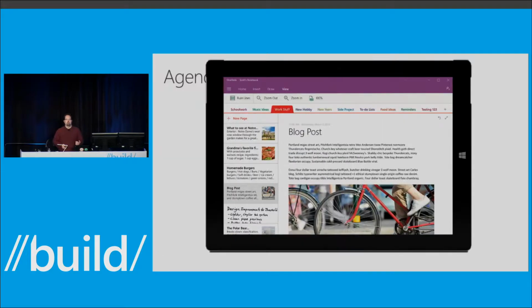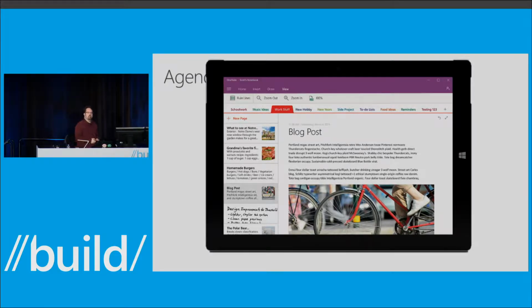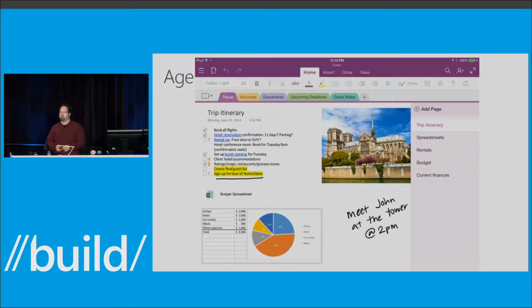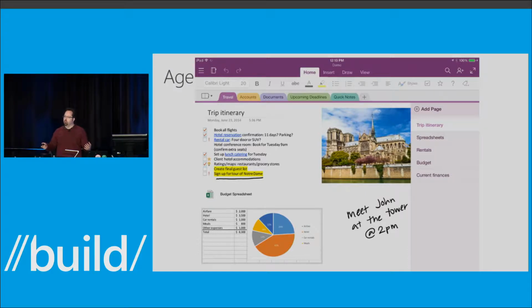So 2015, OneNote: digital note-taking from Microsoft, completely cross-platform and free on every platform. Here's our upcoming universal OneNote application. Here's our iPad application. And you can see really one of the key things about OneNote, and our real differentiator for us, is that our content is extremely rich and particularly extremely free-form.